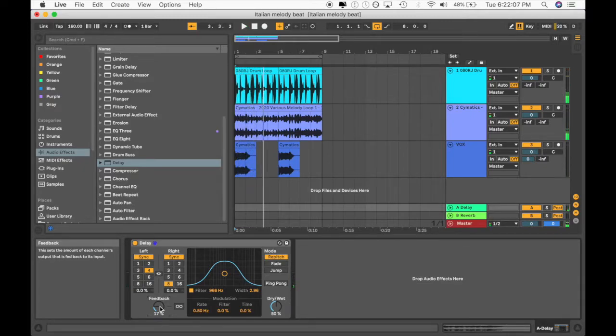So there you go. So feedback is very important to understand. This controls how many repetitions you have, right, left, and right. You can change how you want the timing of the delay to happen, and then you can filter your delay to make it sound cooler. That's pretty much most delays. They're going to use those parameters. So this is a good sound.